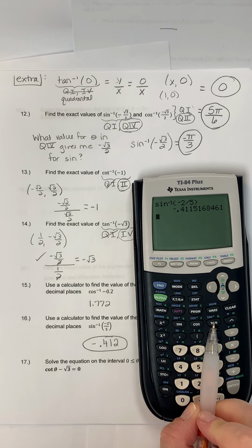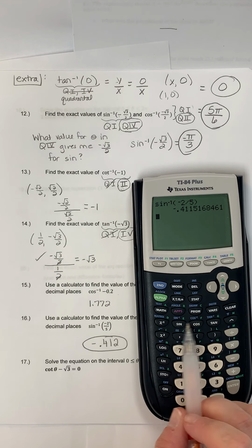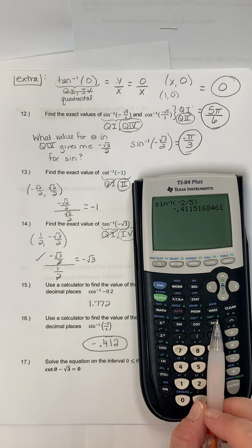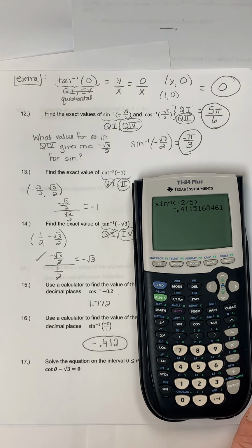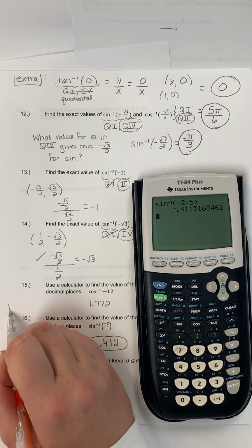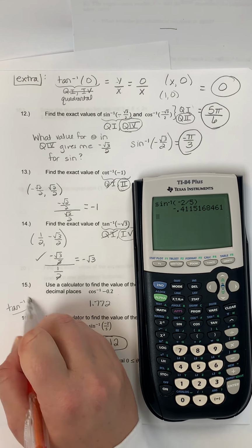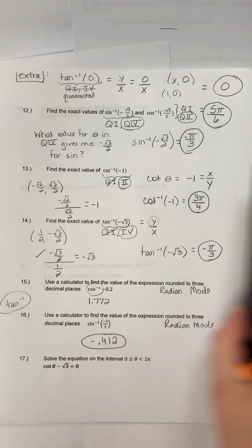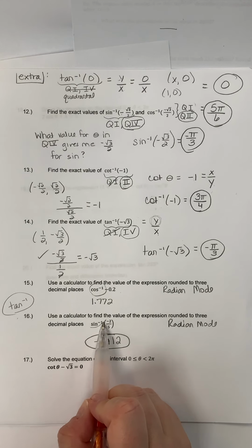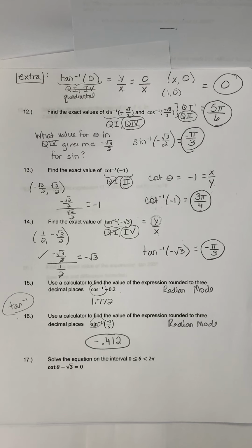The inverses of those, or I'm sorry, not the inverses, the reciprocals of those are not quite so easy, and cotangent's a real pain in the butt because you have to actually use cosine. You do not have to worry about those. Make sure that you can, in your calculator, handle inverse cosine, inverse tan, inverse sine. That's all you have to worry about. You don't have to do any of those reciprocal ones.